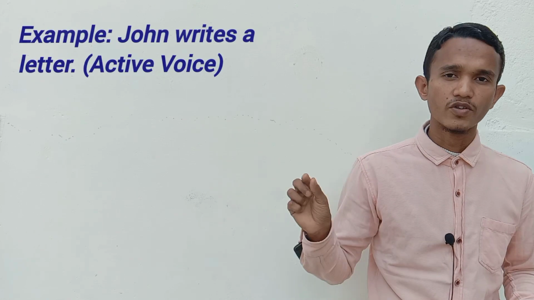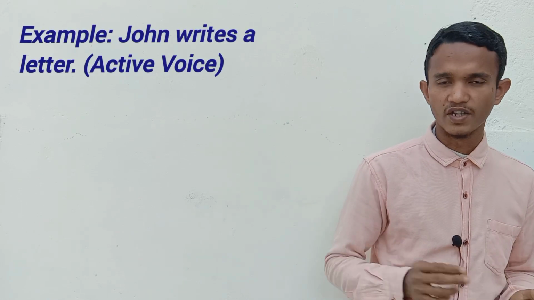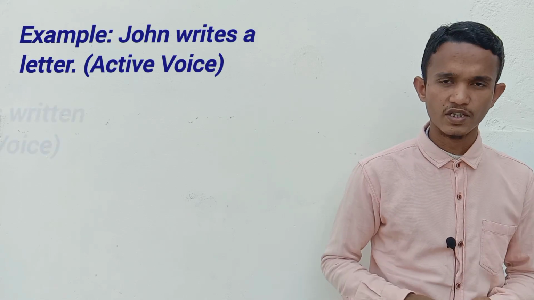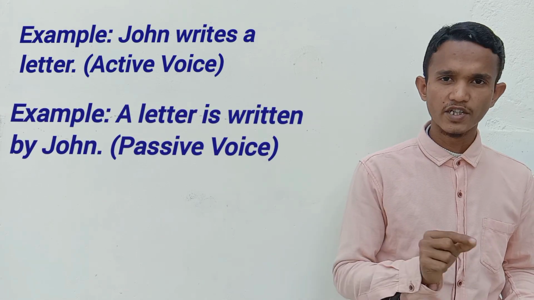For example, John writes a letter. This is an active sentence. This sentence can be converted like this: a letter is written by John. So guys, this is a general introduction to the complete passive voice tense. In the upcoming videos, we'll look at the structures and examples of complete passive voice tense.